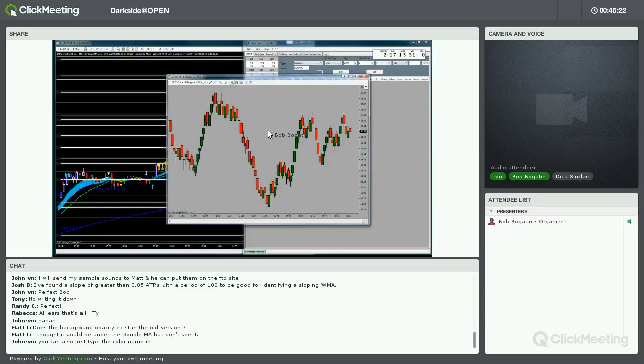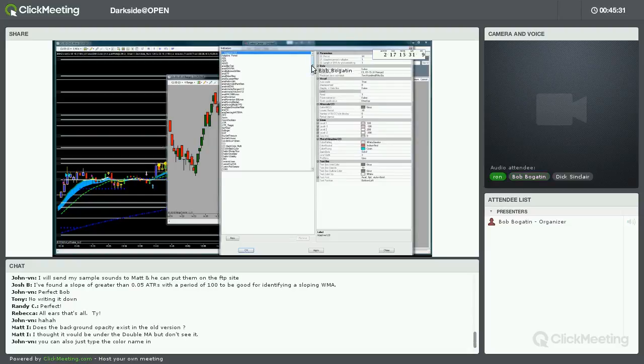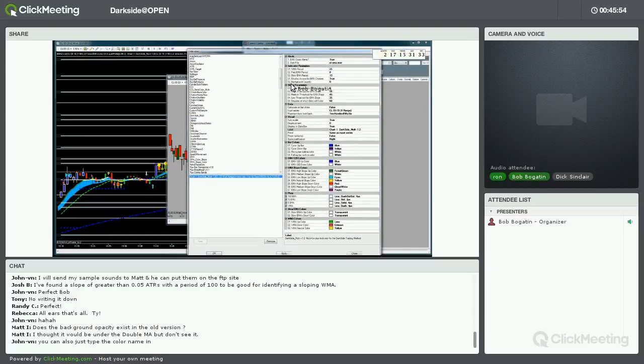All right. So we start adding indicators. Remember, you have to load all your indicators first. Here's the dark side somewhere in here. There it is, dark side multi. All right, on the dark side multi, we're going to change the angle a little bit. And I'm going to take the sound label off on it there.